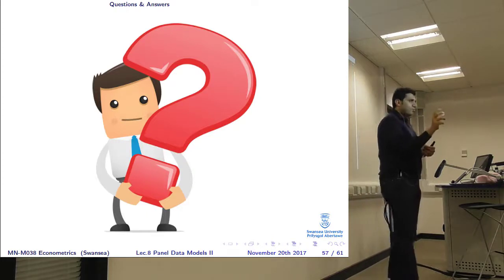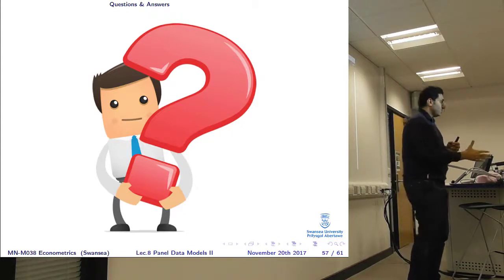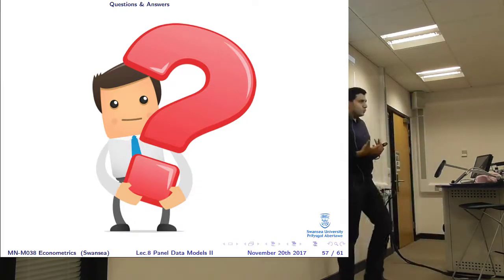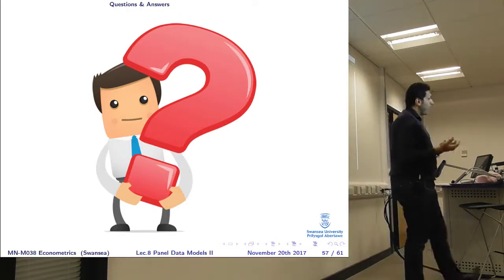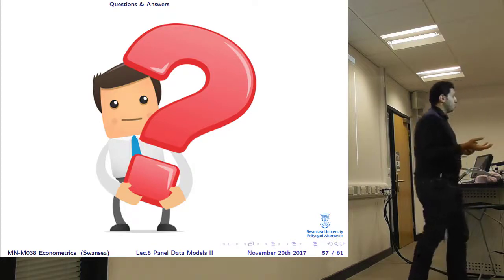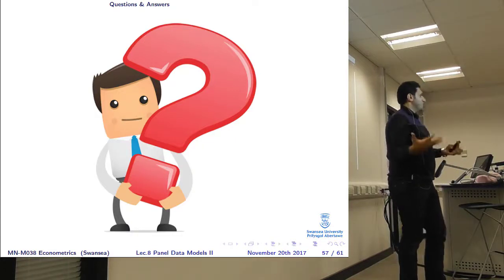What we did, we first started with the panel unit root tests. We used four tests, and we explained the differences between them. The first three test for the null hypothesis of unit root, and the fourth tests for stationary data, and these are just very small differences between the tests. Why do we need to do more than one unit root test? Because all these tests are of low power and not very powerful. Even with time series econometrics, when you read a paper that uses time series data, they are likely to use different unit root tests as well, just to confirm their conclusion about the properties of the data they have.